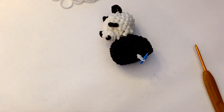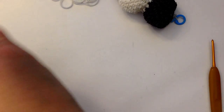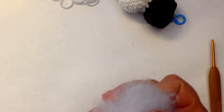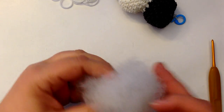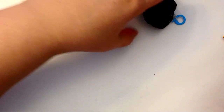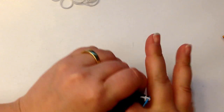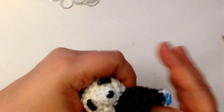The stuffing that I use is the polyfill. Let's see if I can show you polyfill. It's 100% polyester fiber fill. And I got it from Michaels. You'd never want to overstuff. You just want to use a little bit. And yes, as you can tell, it goes everywhere. I get it in my eyes and all sorts of things. But be very careful because you don't want animals to eat it.